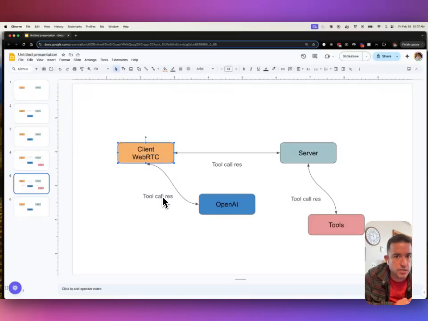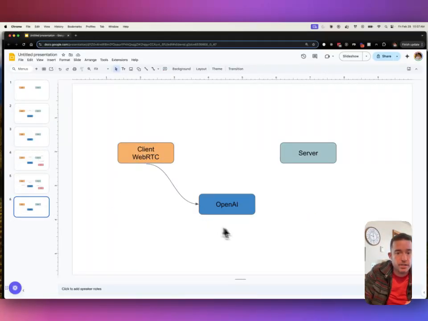So it basically tells the WebRTC session to restart the chat with this information. All of that happened when I said update my email, and it happened pretty quickly, so it's pretty nice. Once all that happens, it just restarts the chat until the next tool call happens.